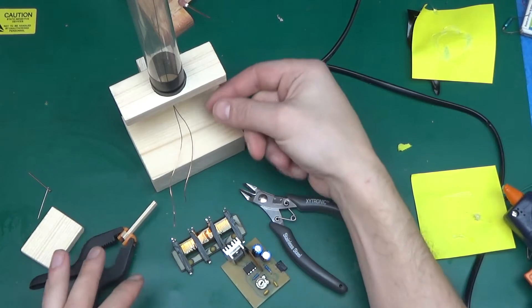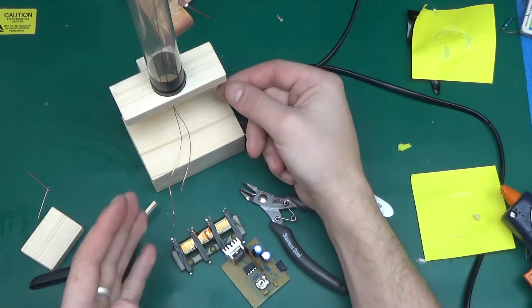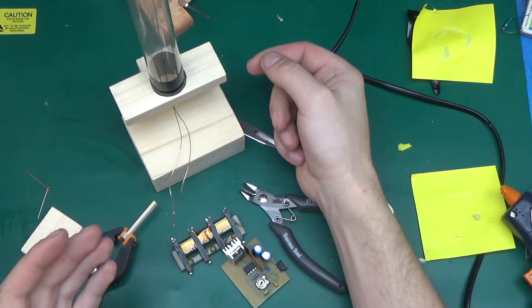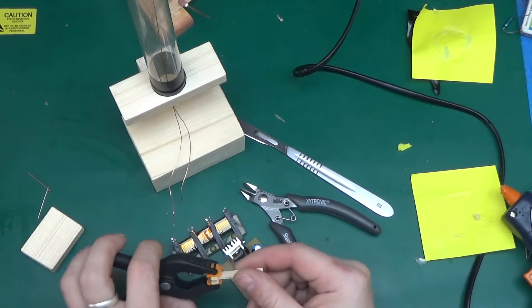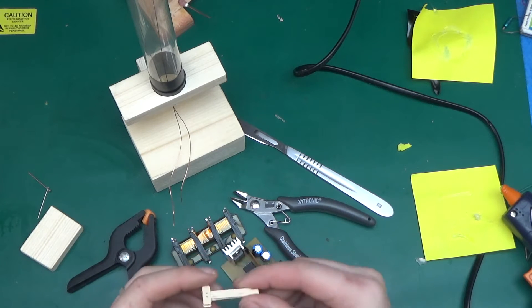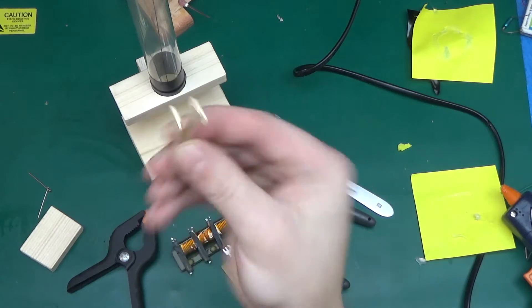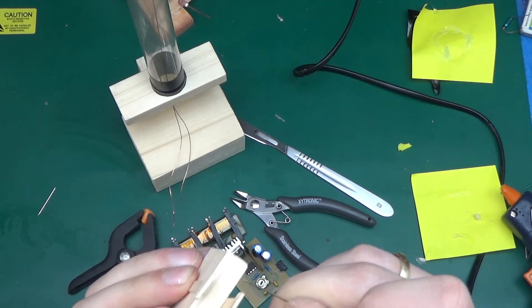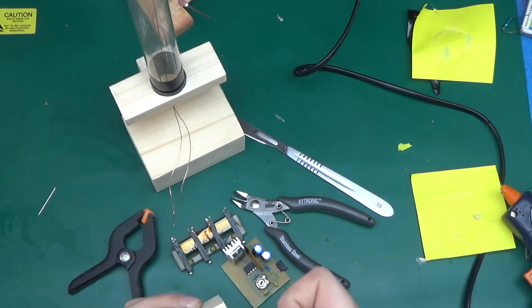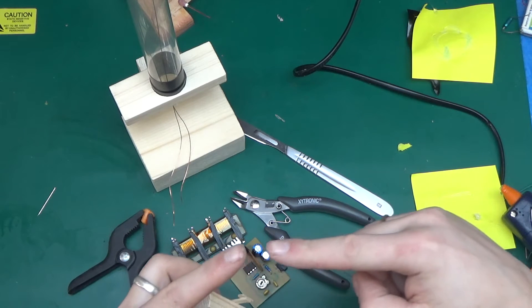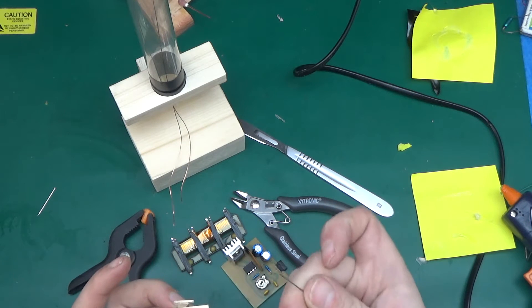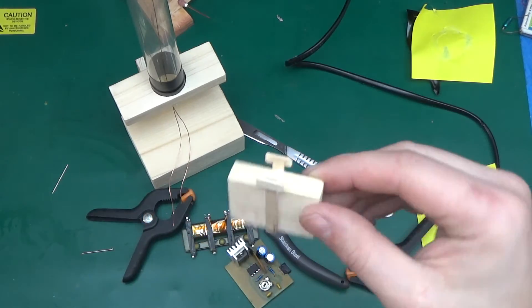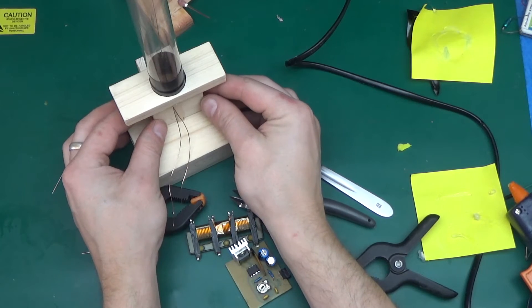Now I have to figure out a way to make it consistently start the spark in a certain place where I want. So the wires have to be held at the closest point at that point. But they can't be electrically connected. And there can't be anything that's flammable next to it. Because if it will char it will become conductive and it will short out. So what I've come up with is two tiny little brackets made out of coffee steering sticks. Through those I will push in two pins like this. And of course they won't be electrically connected. But then those wires that run through the tube, they will go in the middle in between the pins. And then they will fan out. So technically that should be the closest point where they're passing between the pins. And that should give me an easy way to start the spark at this gap. And then it will travel upwards. And now I have to just place it underneath right in the middle of the tube.